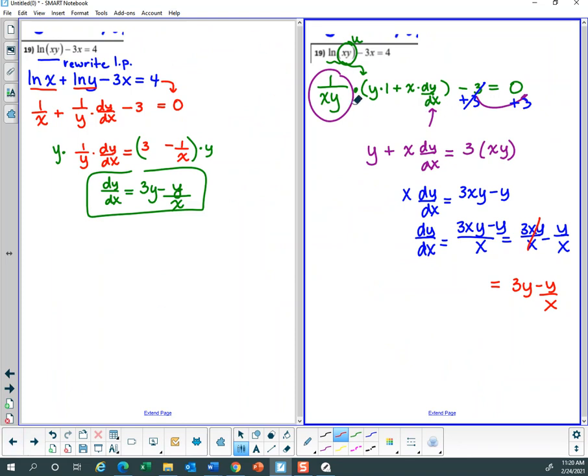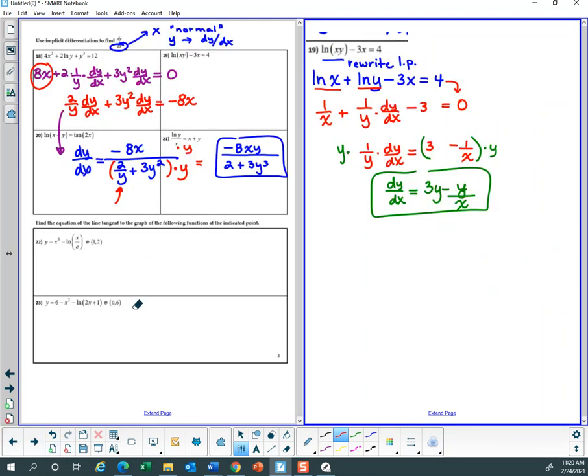Okay, so we could debate whether what I did the second time was harder than what I did the first time, right? Harder is relative to how you understand things. So once again, taking the derivative of the natural log of a product, 1 over the product times the derivative of the product with product rule. Rewriting the product as a sum and then taking the derivative of 2 separate natural logs. I still made a mistake over here, so it's not like it's not possible to make a mistake, but just 2 different options for the same problem.